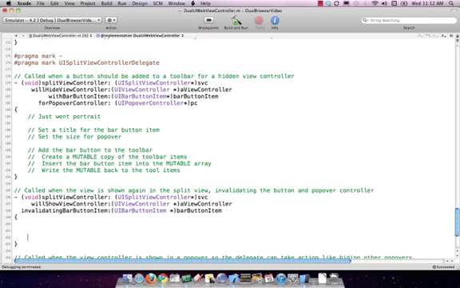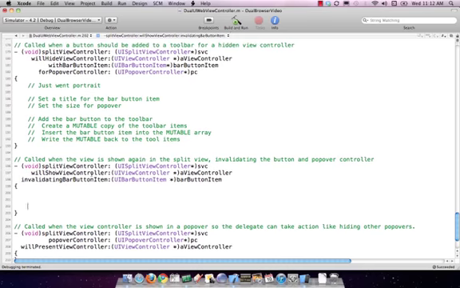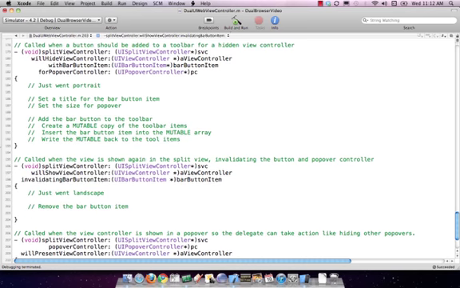The other callback is whenever we need to go back to landscape. So this is the area that just went landscape. And the thing that we're going to do in here is remove the bar button item. It's kind of the reverse of what we did before.